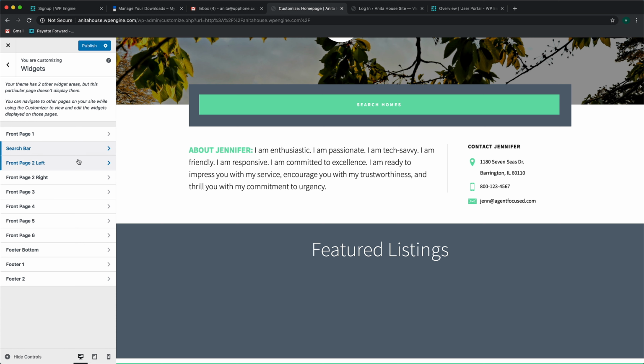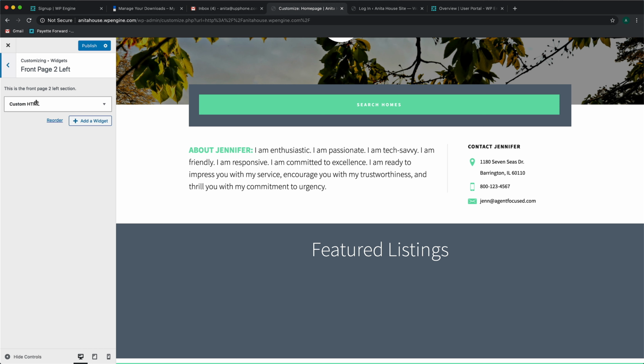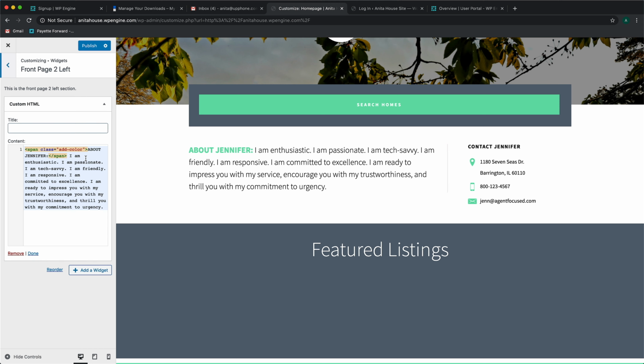Front Page 2, left. Custom HTML. About Jennifer. Again, there's a little bit of HTML in here, but we're just going to pay attention to the black parts, which are just the text. So about Jennifer, I'll just change this to Anita.